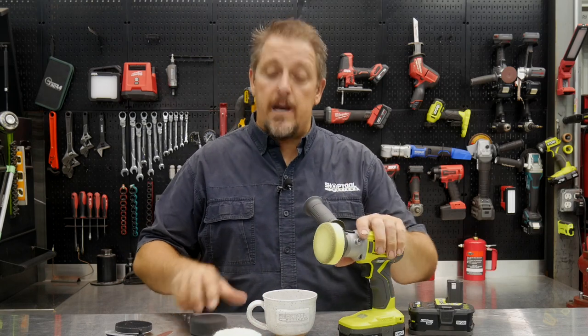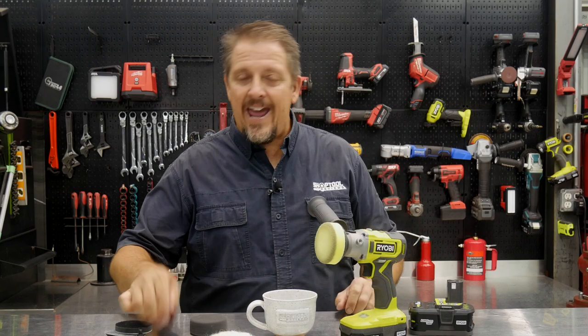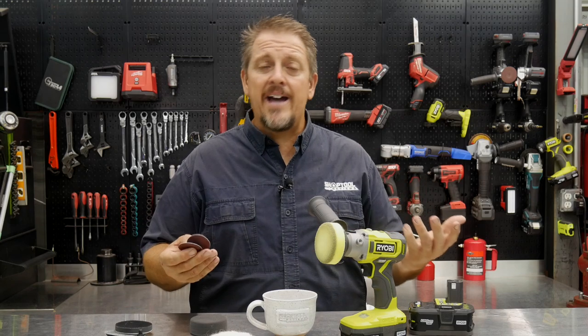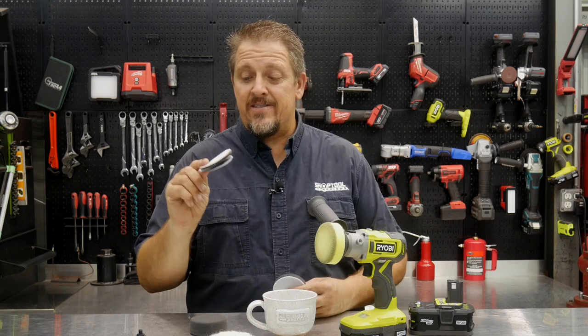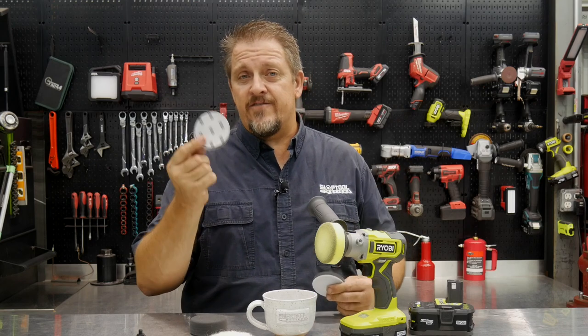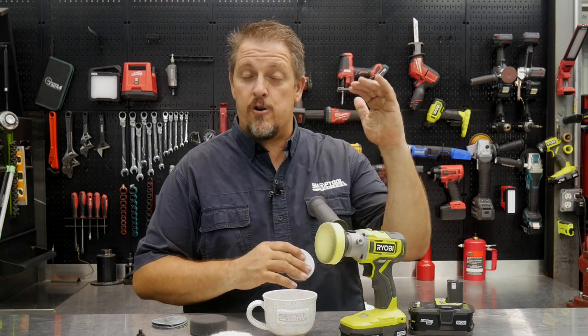It's pretty cool that it comes with a wool pad, two foam pads as well, and a few sanding discs. You can buy different kits online and easily get the different accessories that you want. I would recommend, if you're going to do headlights, the kit that I bought, I'll put a link in there, that came with all these different stages of sanding pads. And as I mentioned, very important that you use an intermediate pad in there when you're doing that fine sanding and that higher grit.